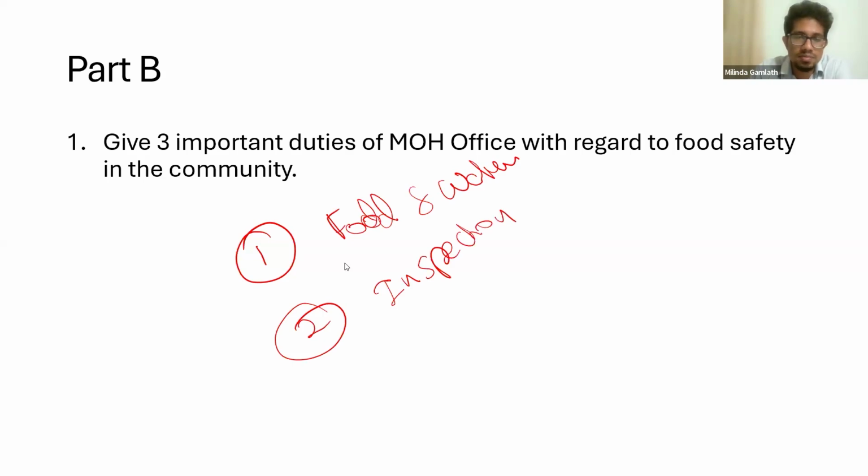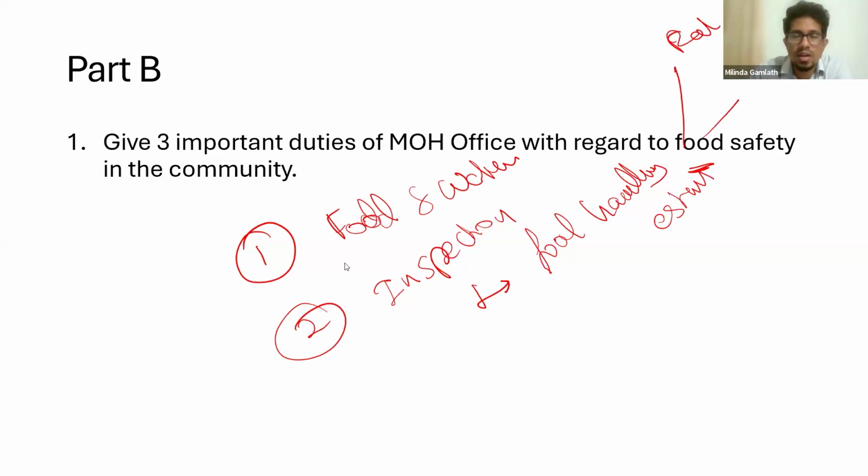Inspection of what? Exactly. With regard to food, what are they establishing? What is the proper term for that? It's called a food handling establishment, right? This is the proper term. So this encompasses restaurants, groceries, supermarkets, anything. So in this case, if you can't remember the case scenario, this child has taken food from outside, right? So then the PHI is in charge of inspection of this food handling establishment. So that is one. So what is another duty they can do?